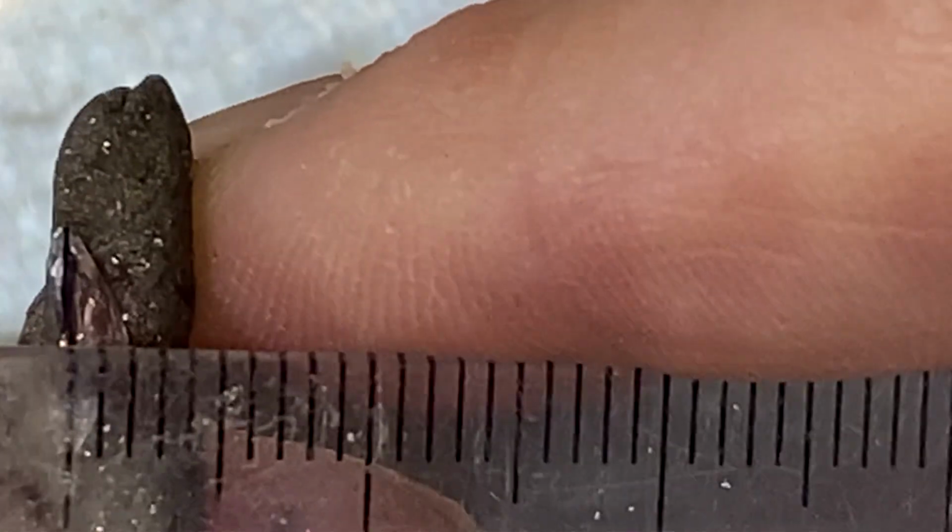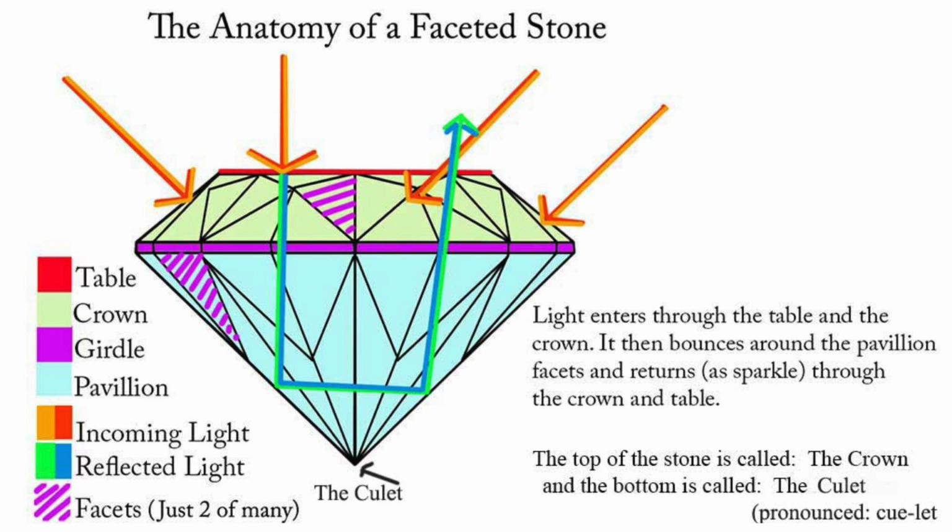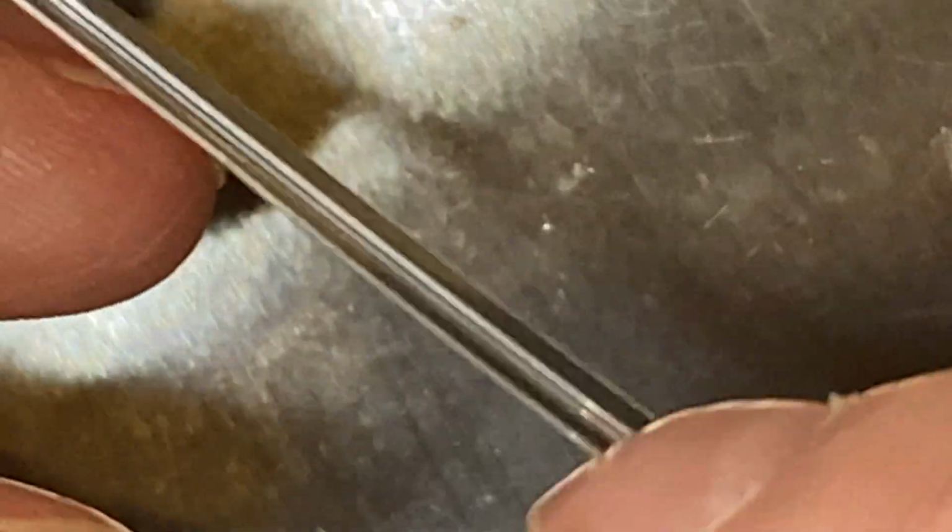There's our black line, and I'm going to take my millimeter ruler and put it on the black line, and it looks like it's 2 millimeters from the bottom of the girdle to the culet. That's called the pavilion depth or height, and that's an important measurement because this has to be a minimum of that 2 millimeter height. Otherwise, the culet of the stone will stick out of our setting. It's very difficult to find step bezels that fit all your stones. So you're going to have to learn how to make a double bezel, and I will, of course, help with that.